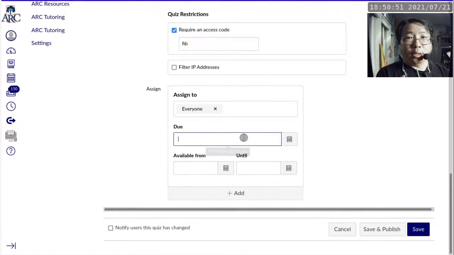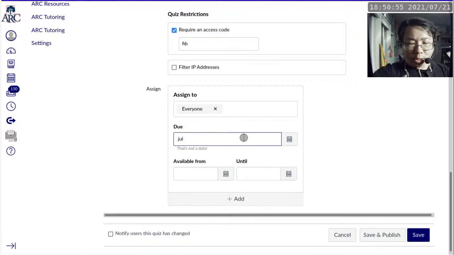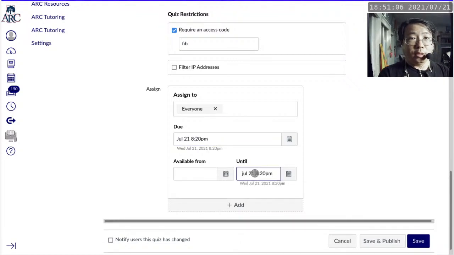And I'll make it due tonight, which is July 21st, 8:20 p.m. There are only 3 points, by the way, with the quote-unquote lab portion, so that really should not take long.